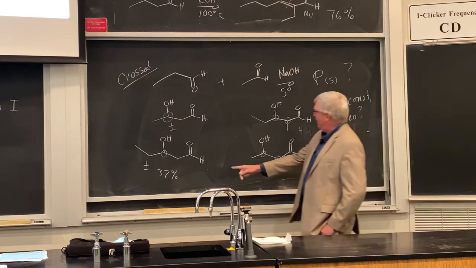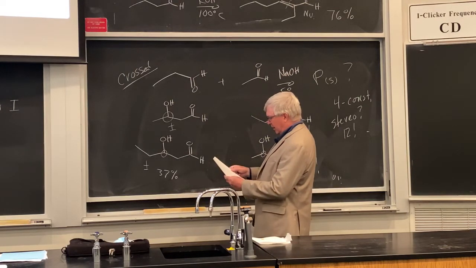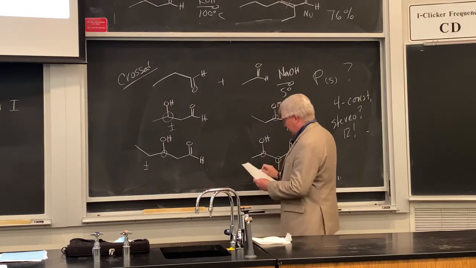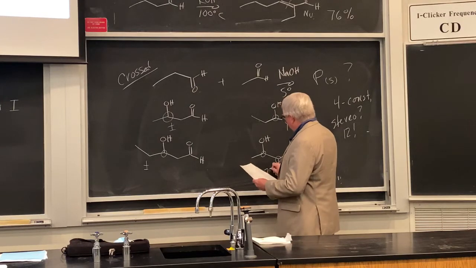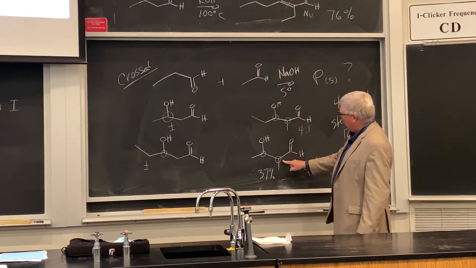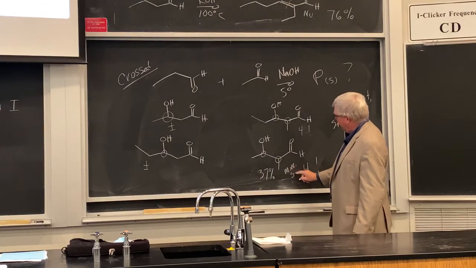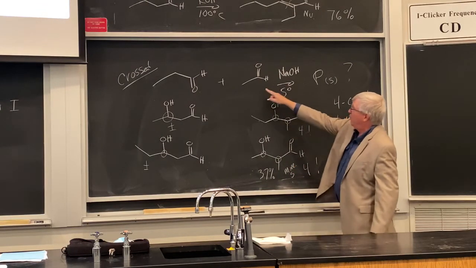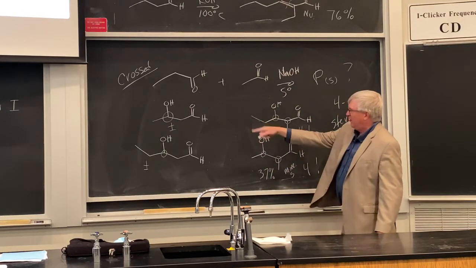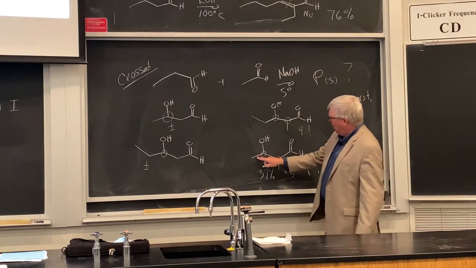Why is this one the dominant one? Let's see. Well, wait a minute. Okay, I think I've got that wrong. This is the 37% one here. And that's because the propanal one is the more substituted enolate. And the more substituted enolate is usually the favored one, but again, it's equilibrium here. You're forming a lot of that enolate too. But this enolate here, it's only slightly more favored. These others are 20 or so percent each one too. And then this is the smallest electrophile.